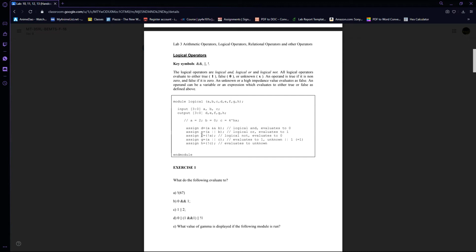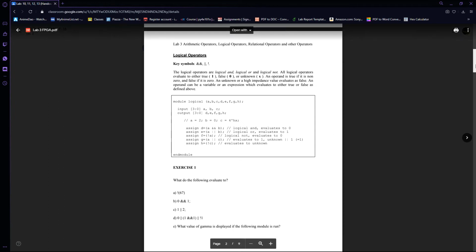Similarly, I am assigning f equal to NOT of a, which means it will complement the value of a, so if a is 1, it will make it 0. Then I am assigning a OR c, which means that if both of them are 1, then the answer will be 1. And similarly, I am just taking a NOT of c.